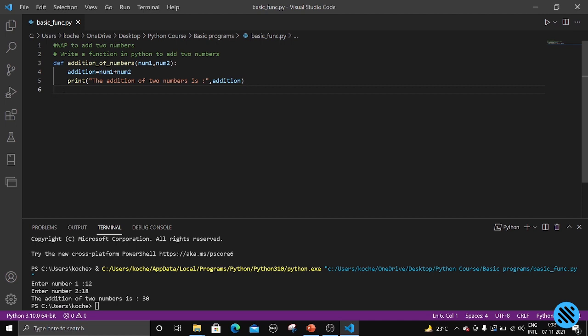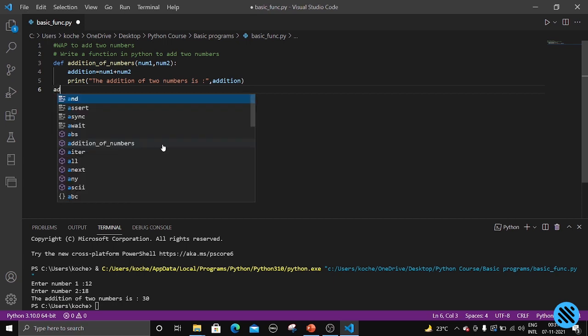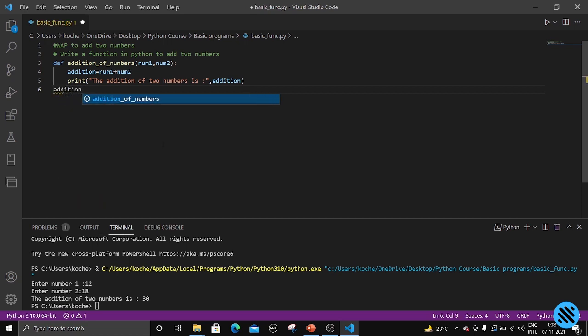And now in order to call this function, we need to write the exact function name, that is addition of numbers, and put a bracket here, and we need to pass num1 comma num2 here. Now for example, we want to add 5 comma 6, and that's it. We have called the function. Now let me run it.